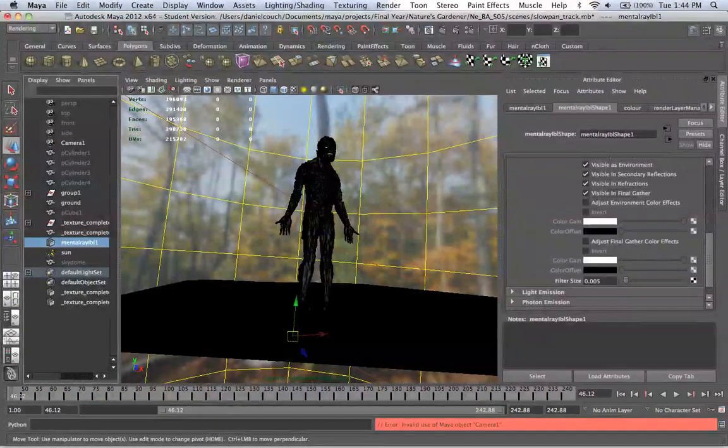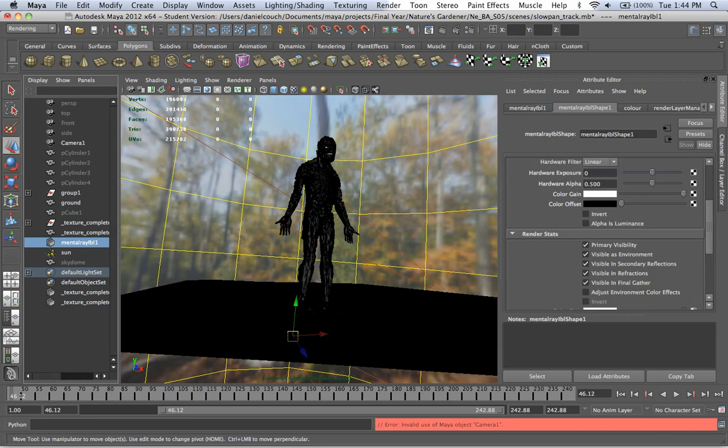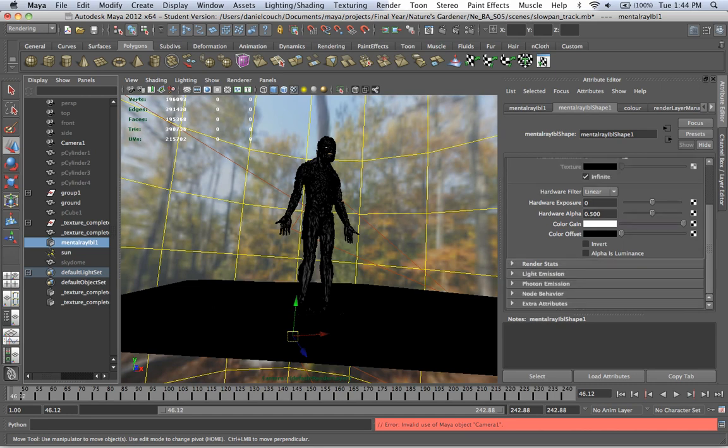There we go. Another problem. This is where, to be honest, it doesn't matter if it's, oh no, it needs to be turned off. Always needs to be turned off. You never want to view it. So turn it off. That's it.